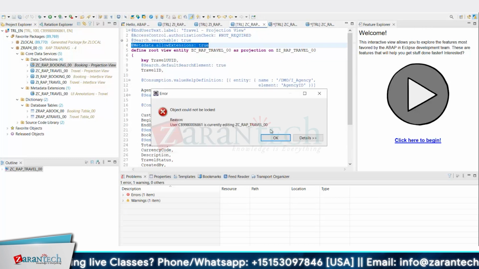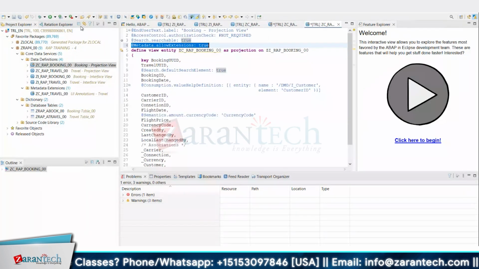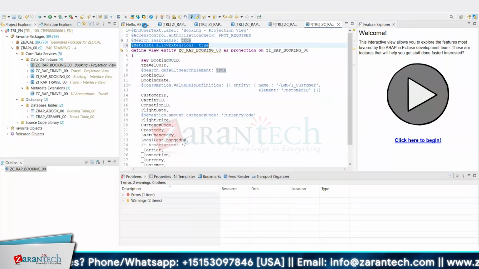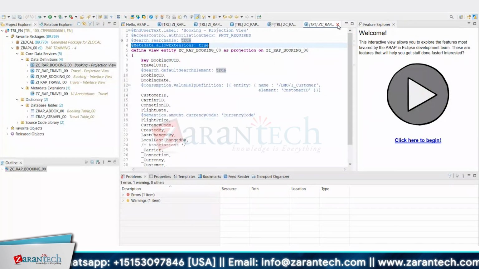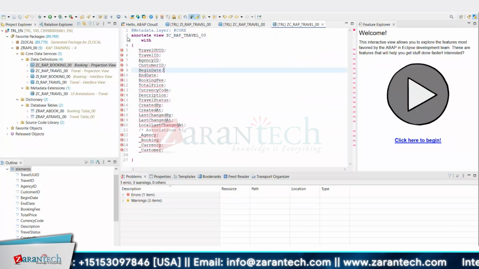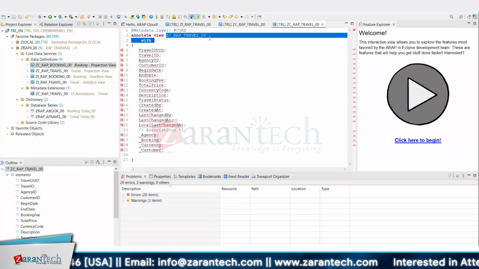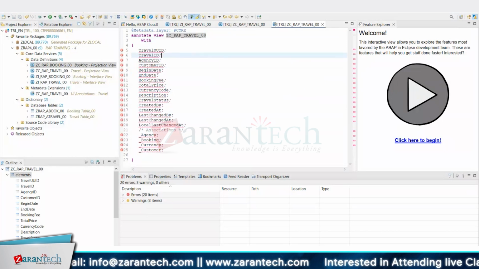Similarly, we wrote that in your booking, so go there, save that, and activate those changes for your booking also. Close this. Now here, save it. Now that error is gone, because you have enabled that you are going to allow the meta extensions on this projection view with all these fields.